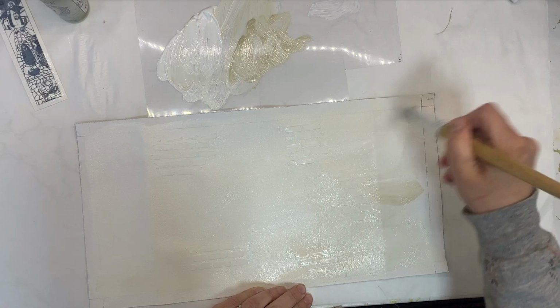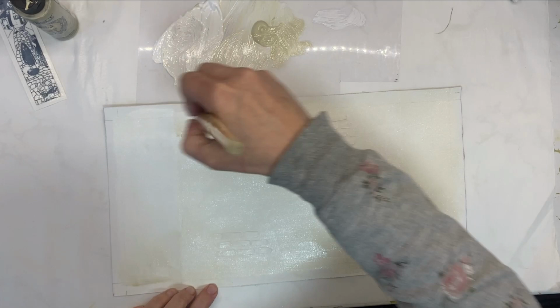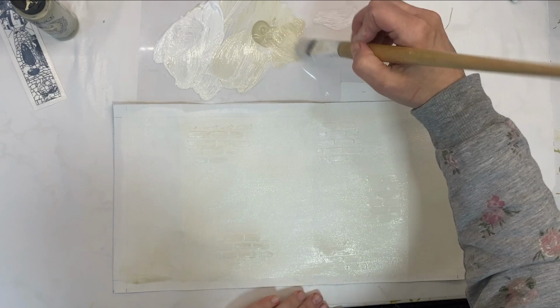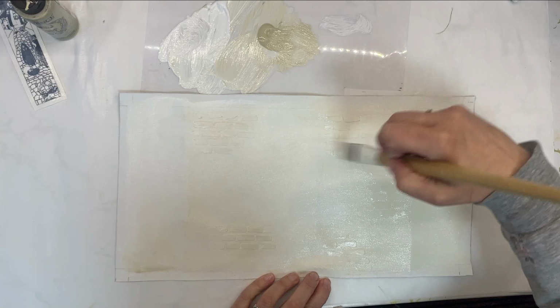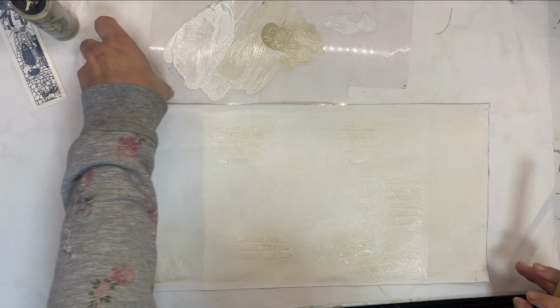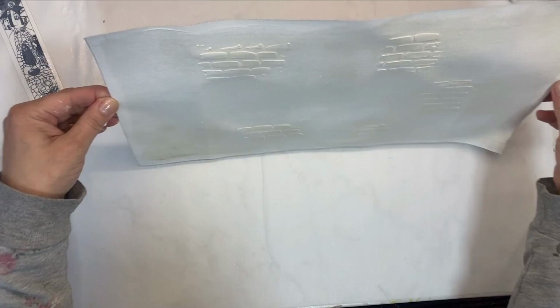Most of us who do junk journals, we don't like white paper, so I don't like white canvas. A few strokes here and there, maybe even a couple there, where the bricks are. It's a really nice warm white now, and I'm quite happy with it. Okay, so I'm going to put that aside, and that needs to dry as well. Then we can continue working on our background.